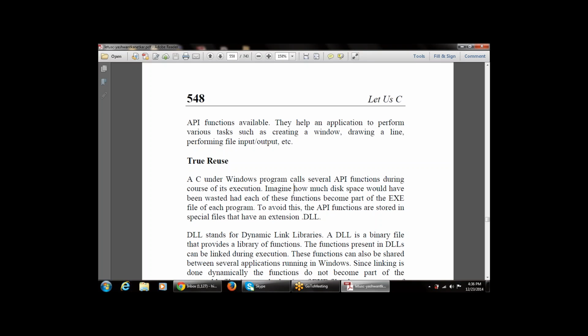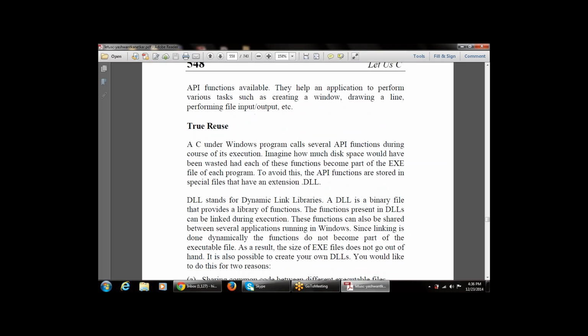The functions present in a DLL can be linked during execution. These functions can also be shared between several applications that are running in Windows. Since linking is done dynamically, the functions do not become part of the executable file.